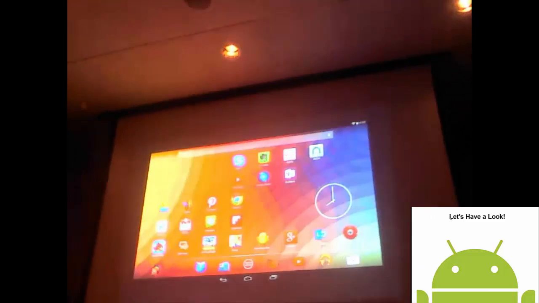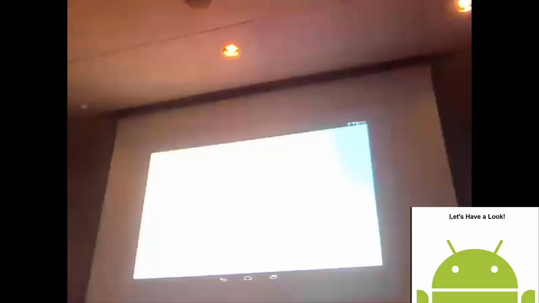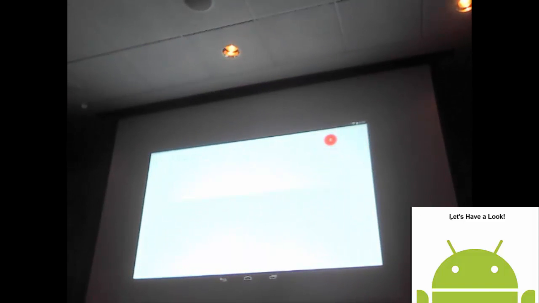Okay, so the simplest way for me to go into it right now is to hit the little microphone button in the Google search bar at the top of the screen. And of course it goes into waiting for me to say something. Okay, no one say anything right now. By default, it thinks you're going to start a search right away when you go into it, so that's why it's doing a goofy search right away.